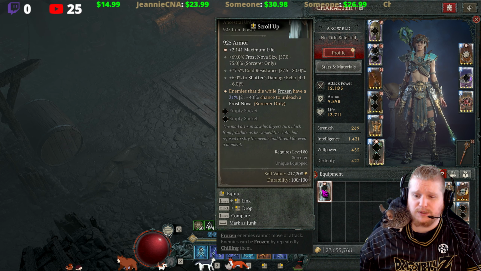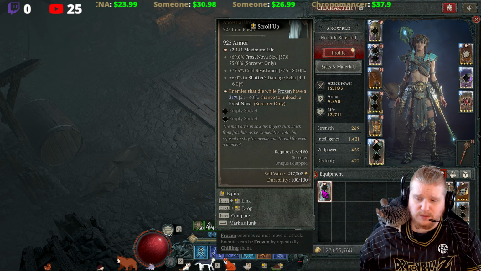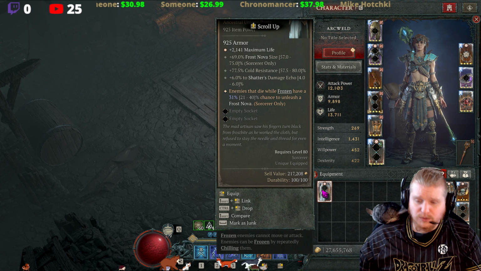It does have its own flavor text here, which is: the mad artisan saw his fingers turn black from frostbite as he worked the cloth, but refused to stay the needle and thread for even a moment.